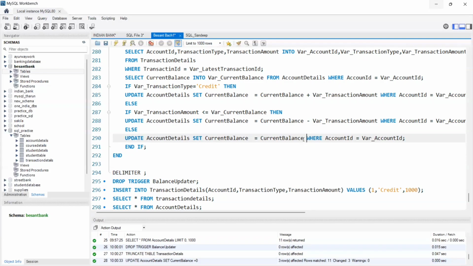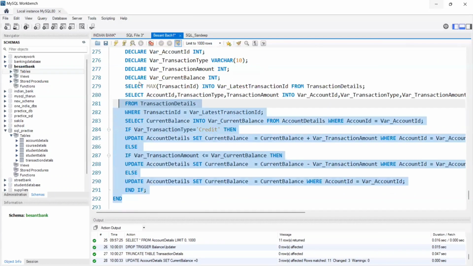For example, if your balance is 5,000 rupees and you are trying to withdraw 10,000, what will that ATM show? It will show insufficient fund or something. Your transaction is failed. Will they deduct any balance from your bank? Will your balance change? No, it will not change. Your current balance is equal to current balance. It will stay as it is. But your transaction will not complete. It will throw the error called insufficient.